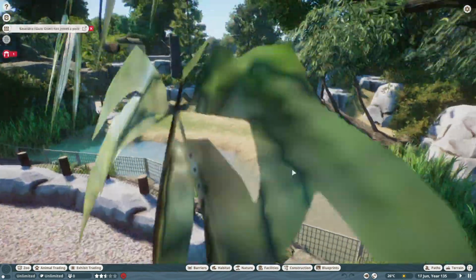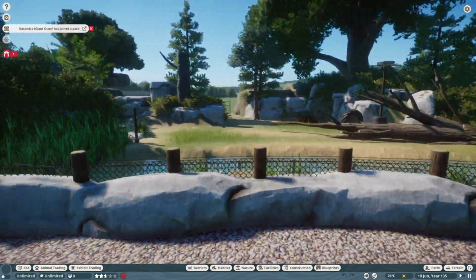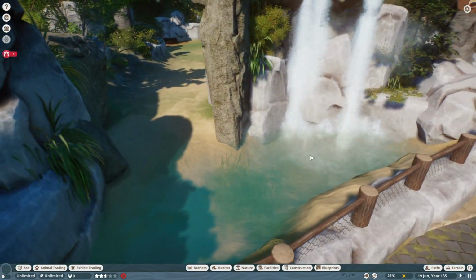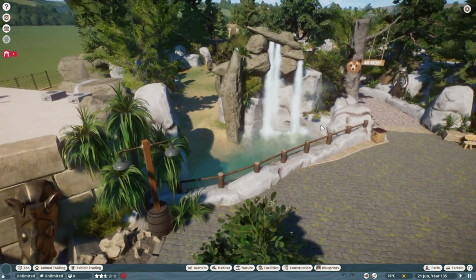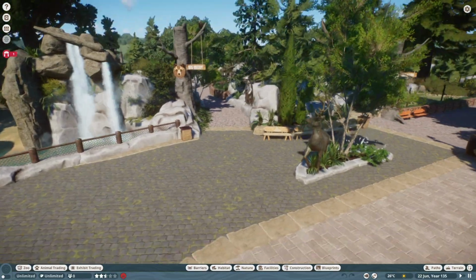This is his main viewing area. But you get a good view of him over here at his little lagoon, his little grotto. He spends a lot of time over here. Seems like he really likes that waterfall, little waterfall area.